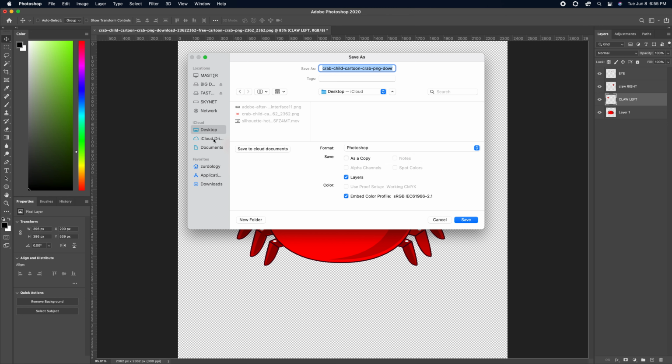Fast data is the hard drive that I have connected here, so I'm going to use fast data. That's pretty much the equal of your main storage. I put layer, and save.